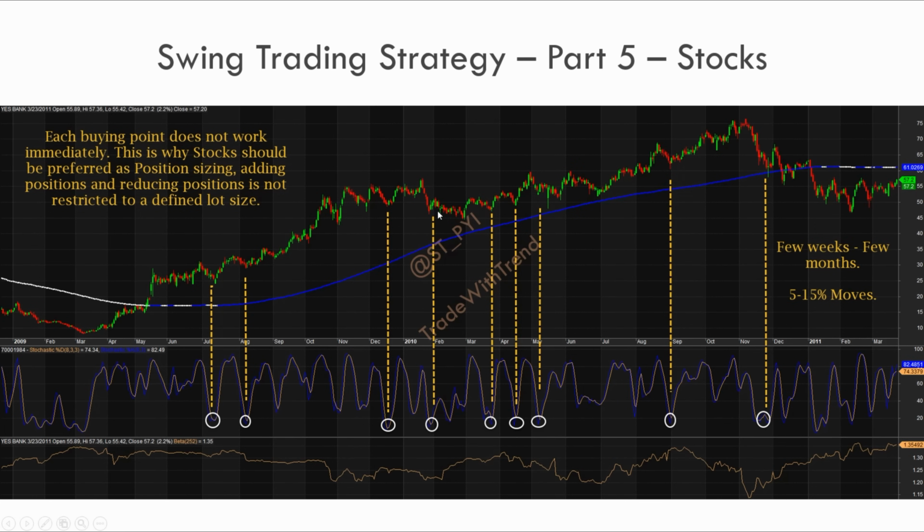So you will be compelled to hold on to those particular lots despite the price falling below your entry price. Whereas in individual stocks, you can actually buy one stock here, 10 stocks here, 20 stocks here, 30 stocks here, 40 stocks here. So the flexibility in terms of position sizing is to a large extent available with only stocks, not in futures, not in options, because their lot size is actually fixed, right? So how do we enter a trade? That I'll be just covering in a few slides.